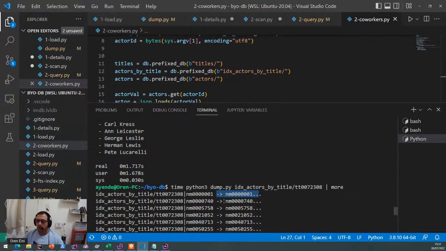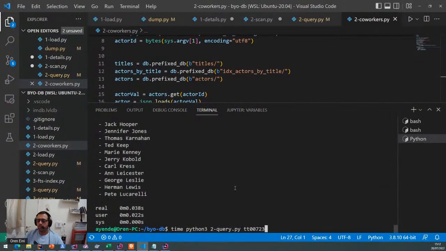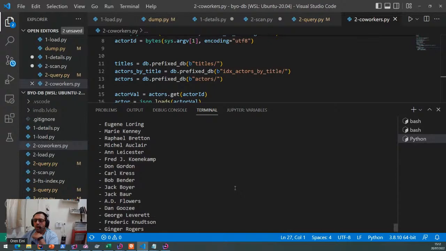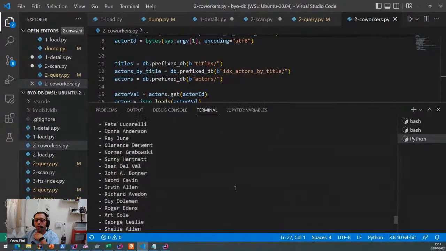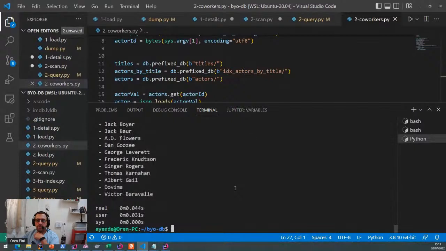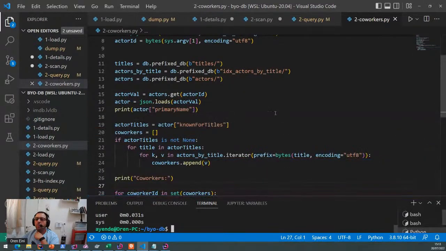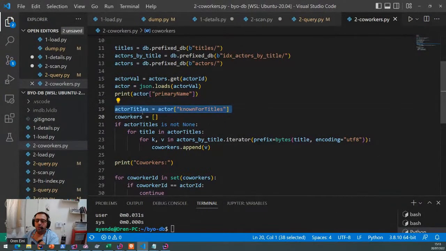First of all, let's look at Fred Astaire. Here, he is a big actor. So all of the people who work with Fred Astaire. And here's how we compute that. First of all, we get the actor, we get Fred. Now we are getting all of the titles that he participated in, or known for.